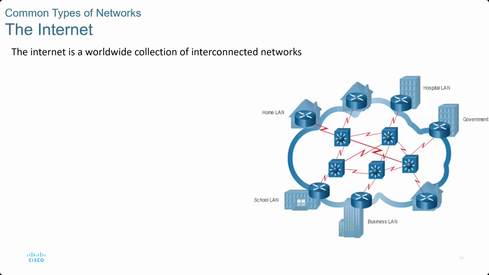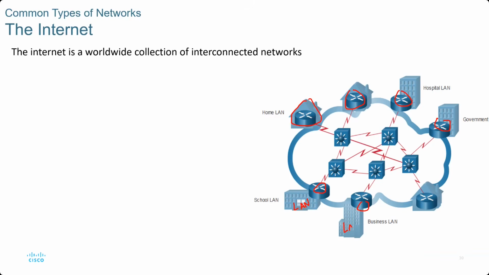And I already talked about how there are a lot of local area networks in different homes, different hospitals, government institutions, schools, and businesses. Everyone has a local area network because they have the same properties. They are in a small geographical area. They own everything inside the local area network. They bought all the equipment, all the cabling. They are responsible for managing it. That's why they hire network engineers to manage their local area networks and so forth.